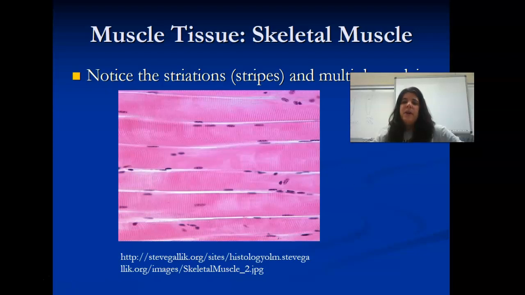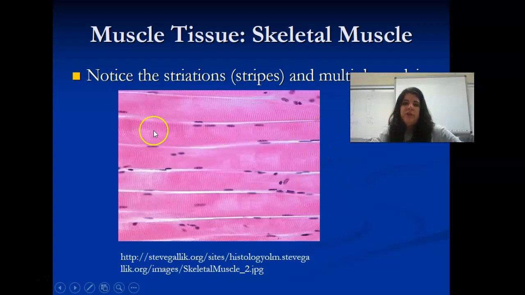And then we get to our 3 muscle tissue types. First is skeletal muscle. Notice the pinstripes here. You see the little lines that are forming? These are called striations. Skeletal muscle and cardiac muscle are both striated. They have these stripes. These dots here are all nuclei, so skeletal muscle has multiple nuclei in each cell, not just one.